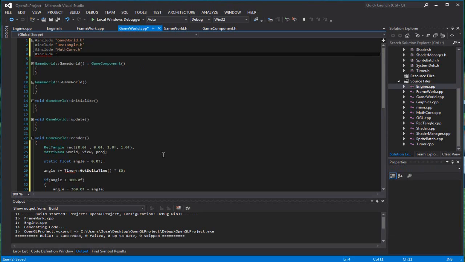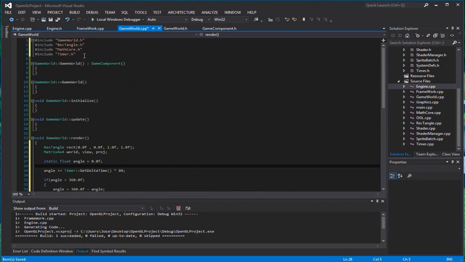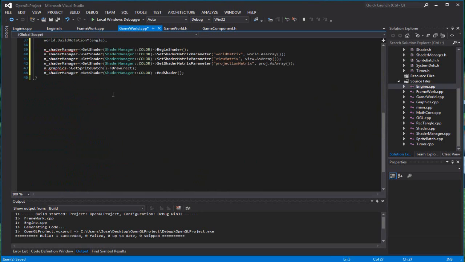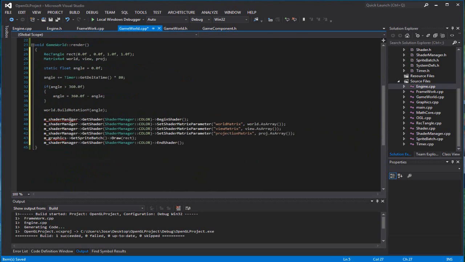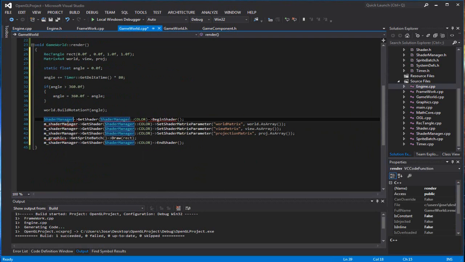I applied a rotation, guys, so I need a timer class for it. I need a shader manager. Oh wait, what we want to do is shader manager, get shader.